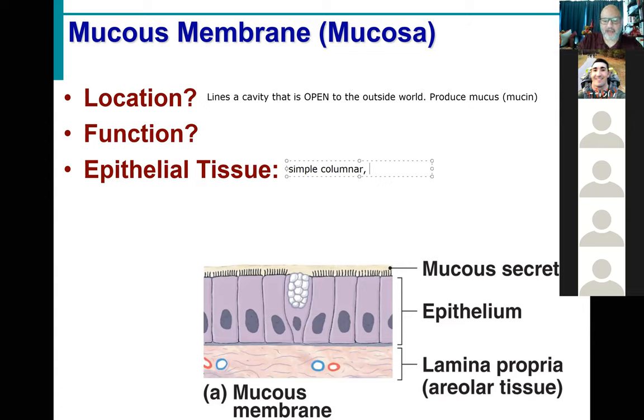And since you wrote it out, I will abbreviate it. Non-keratinized stratified squamous epithelial tissue. Excellent. All right. But that's just the digestive system. Remember, we also said respiratory system. What type of epithelial tissue did you have in your nasal cavity? Come on, this is the one that should be rolling off the tongue by now. Ciliated pseudostratified columnar tissue. Perfect, excellent. Ciliated pseudostratified columnar epithelial tissue.